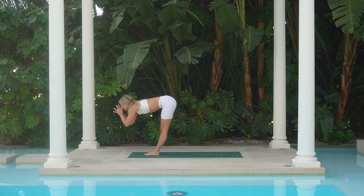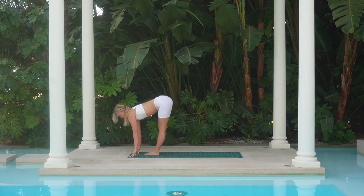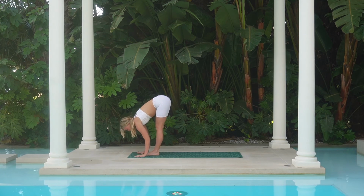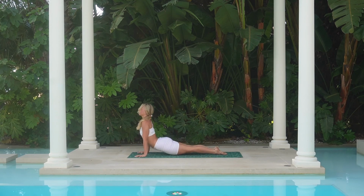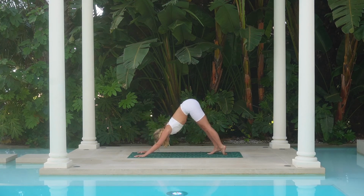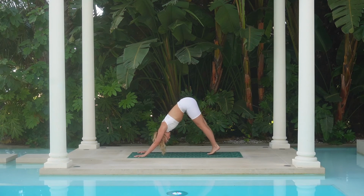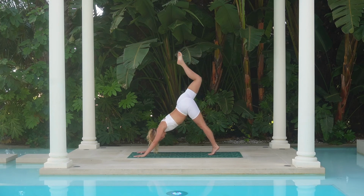Exhale, fold forwards and down. Halfway lift, breathing in. Jumping into high plank position, breathing out, lower. Lift up, downward facing dog. As you inhale, the right leg moves all the way back behind you with some vigor. Breathe in. Step the right foot in between the hands.